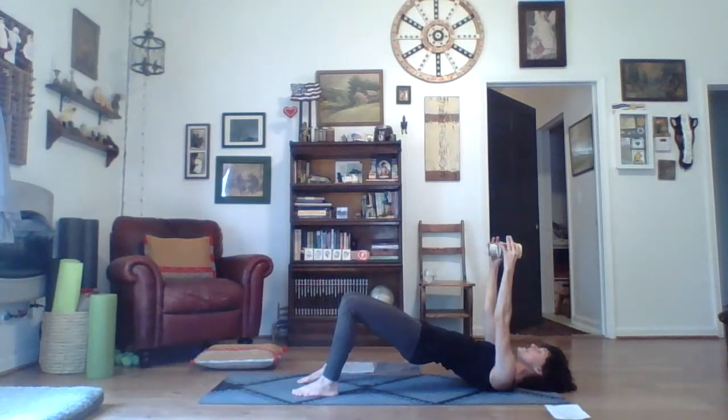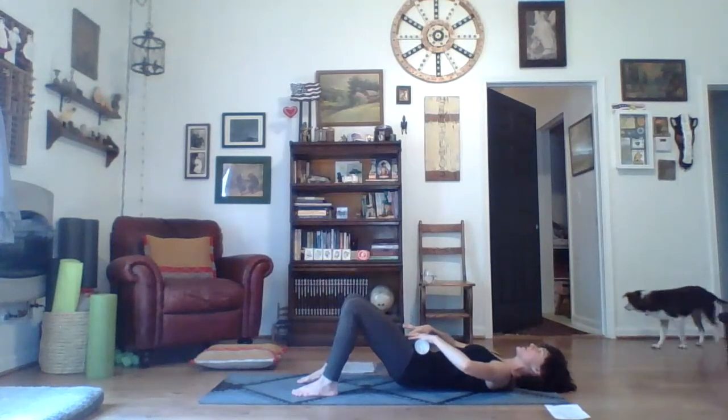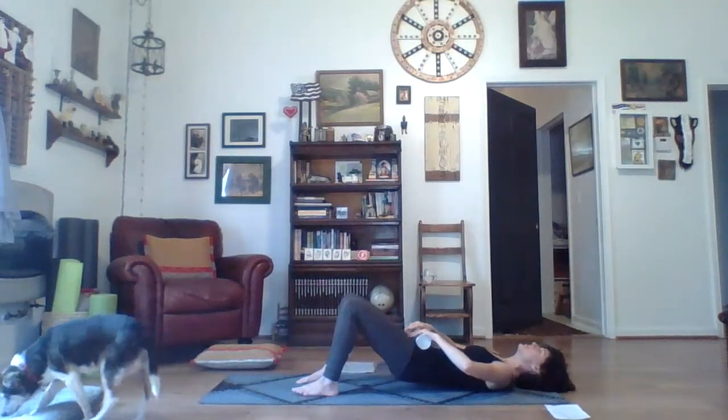And squeeze, cans go to the front of the hips, roll down, center of the spine, tail meets the mat. Full breath, squeeze the glutes, and peel up.